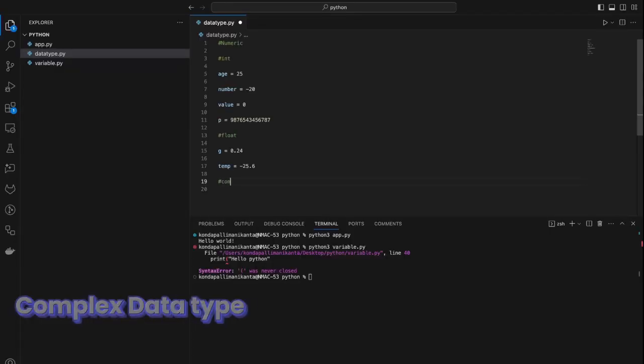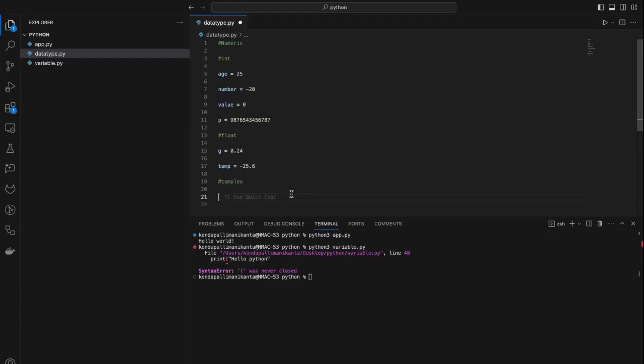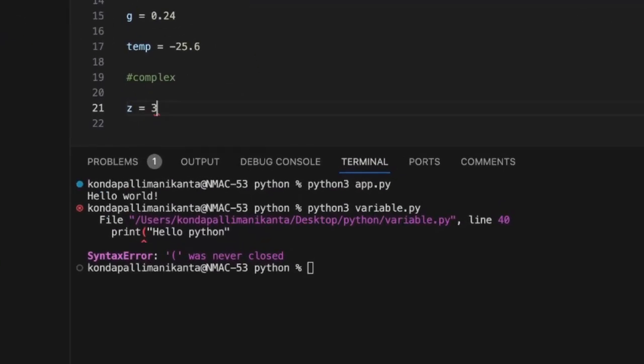And next, complex data type. Complex data types in Python are used to represent complex numbers, which are numbers consisting of both a real part and an imaginary part. They are written in the form of a plus b j, where a is the real part, b is the imaginary part, and j is the imaginary unit. For example, z equal to 3 plus 5j.